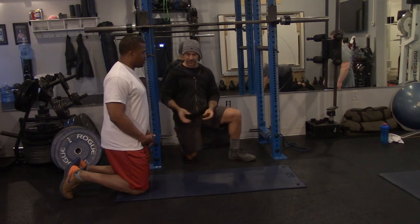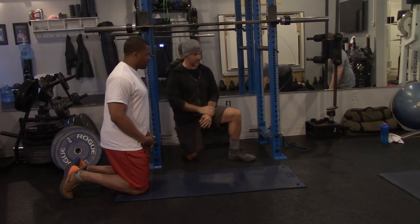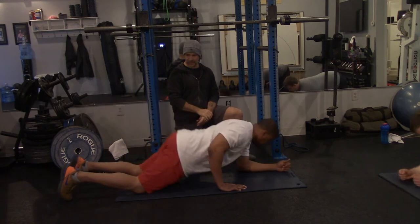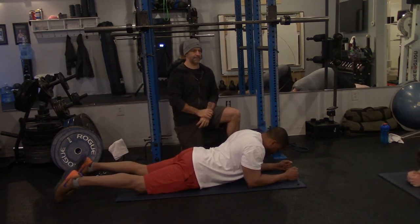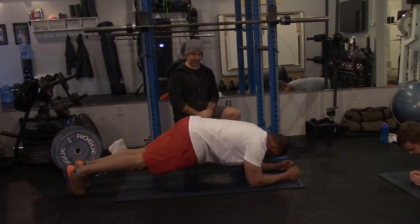So what I want you guys to do is just come down to the floor on your forearms. Don't get too hyper-technical with it. Just do what you think is your best plank. 10 seconds.